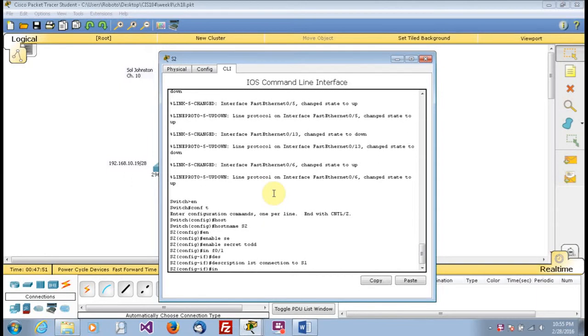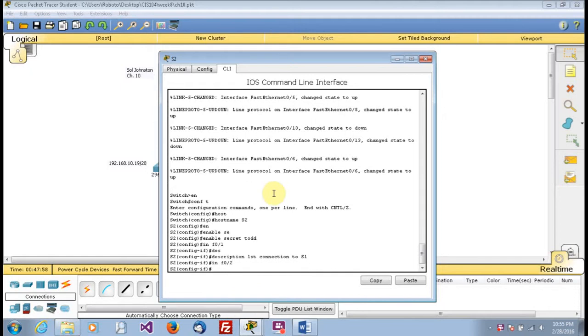And then we're going to do interface F0/2 instead of 0/1 now, and this one would be second connection to S1.